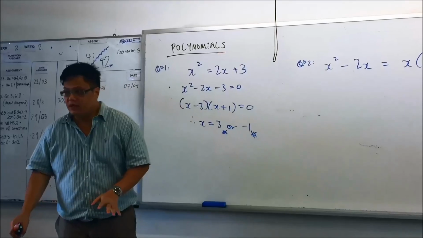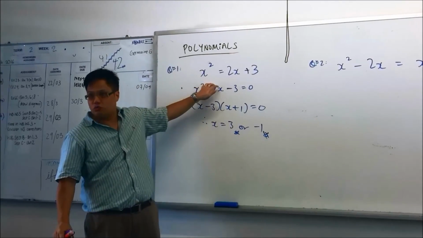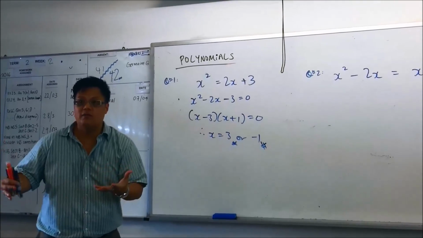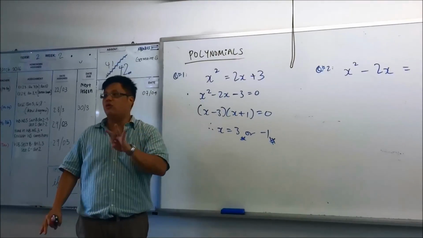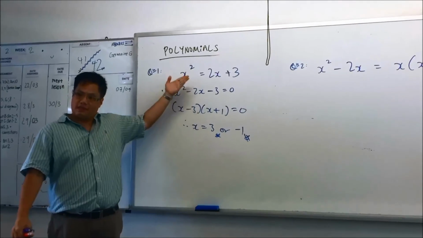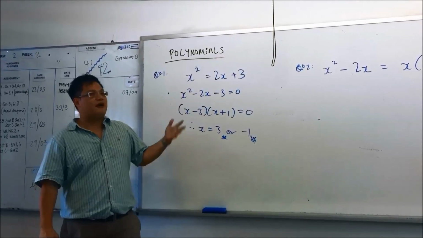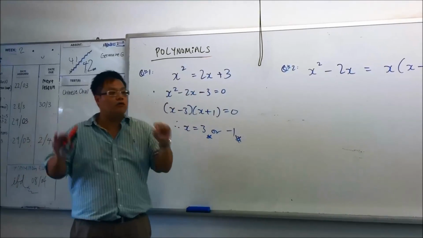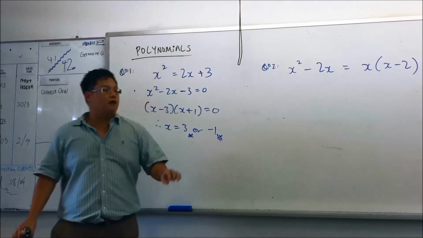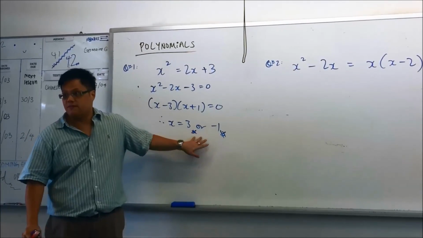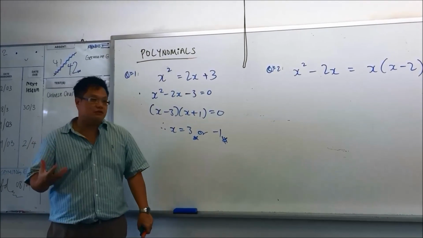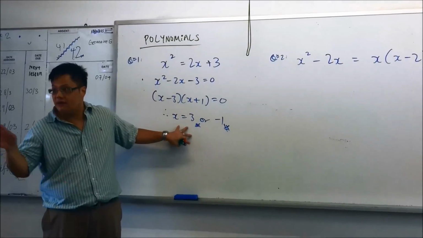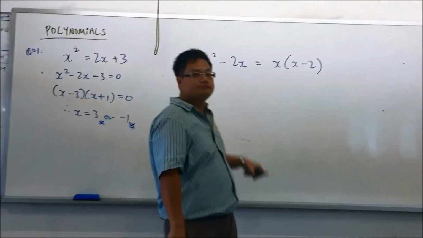What does that mean? It means this equation holds true when x equals what, everybody? It will only be true when x equals 3 or negative 1. X equals 2, will it be equal? When x equals negative 5, will they hold? X equals half, will it hold? No, it will not hold. It will only be true for certain values of x. Or what we say, for some values of x. For finite values of x. Is that okay? Let's take a look at equation 2.